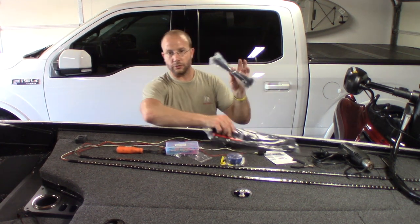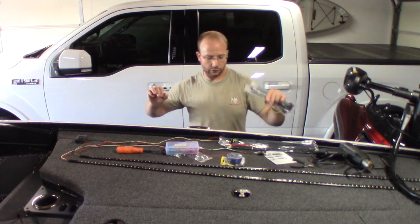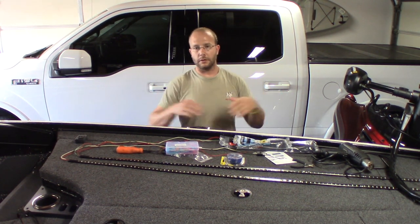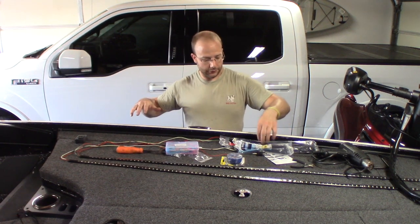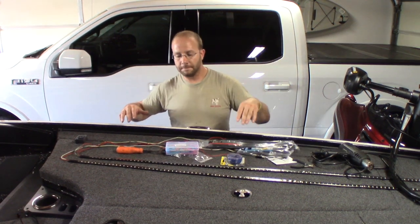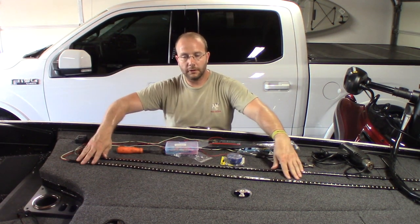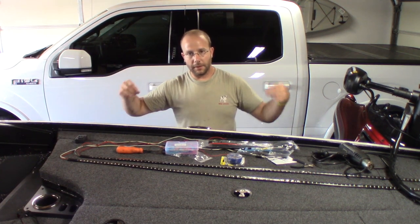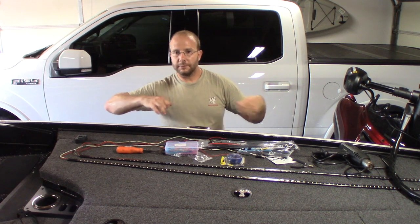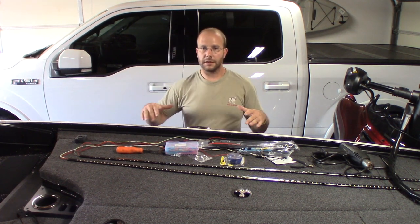Got some short zip ties and some long zip ties. Zip ties are always good when you're doing electrical because you don't want your wires hanging all over the place. We shouldn't have that issue with this. But the other thing the long zip ties are going to be good for is once we decide where we're going to put our LED lights, before I permanently mount it, I'm going to put some zip ties up there, turn the lights on, make sure I like where they're at.